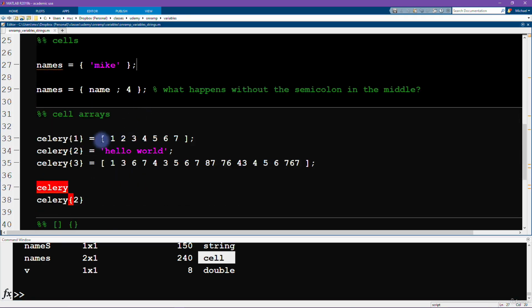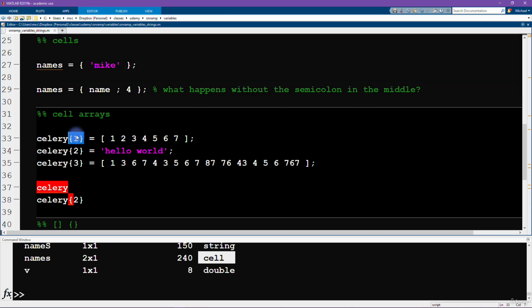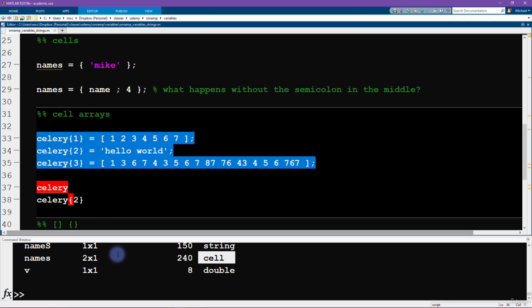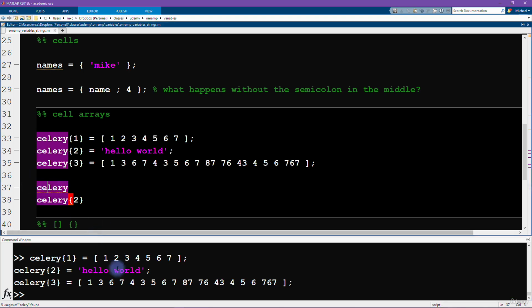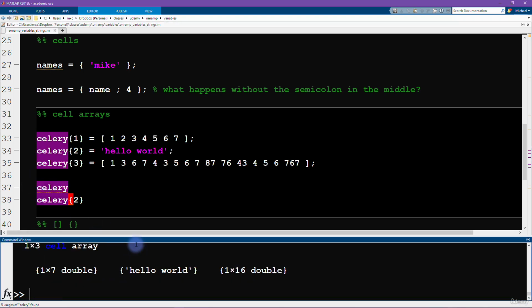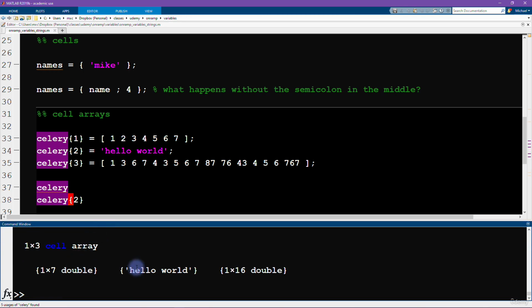Okay, so here I just want to show you a little bit more about creating cell arrays. So I'm creating this cell array, I call it celery. So the first element, the first cell, is this vector of numbers, so a numeric vector. The second cell is this string, and then here we have another set of numbers, another vector. And this is basically just to point out that cell arrays can have different types of information, and they can have different sizes of information. So let's see. Copy this and paste, and then we can see what this looks like. So celery, and here you see it's a 3-element vector.